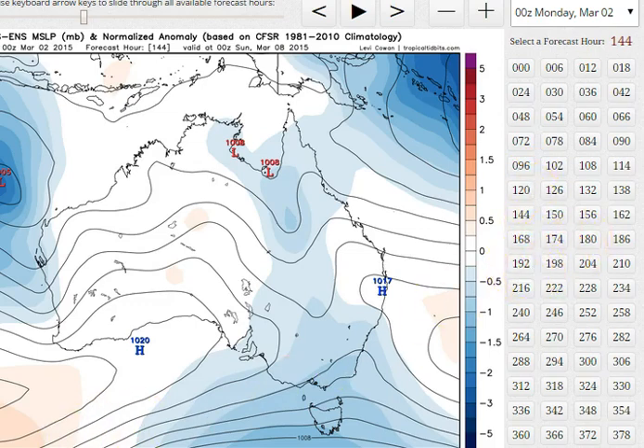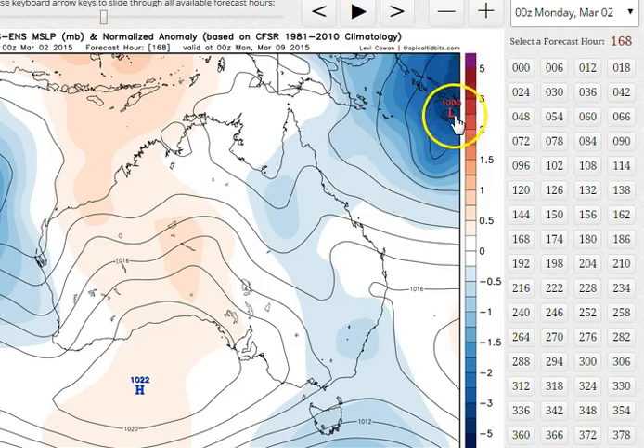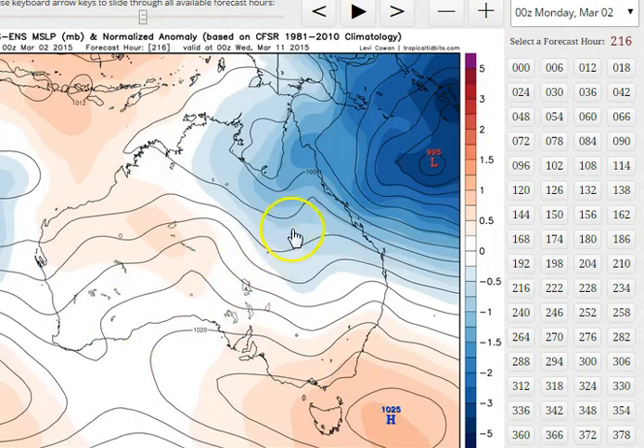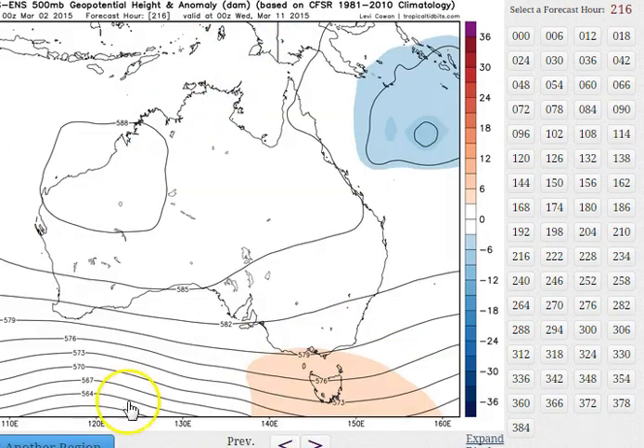As we go to day 7, the ensemble computer modelling is predicting a tropical cyclone to be located out in the Solomon Islands. By day 8, that tropical cyclone is starting to push in a southwesterly direction. By day 9 we come into a lot of issues. We have a fairly strong high-pressure system down in the Tasman and a tropical cyclone in the far eastern Coral Sea. Normally, in that situation, we would expect it to track straight into the Queensland coast. But even though we have fairly strong ridging at the surface to mid-levels, as we get into the middle to upper levels, we don't see too much ridging.